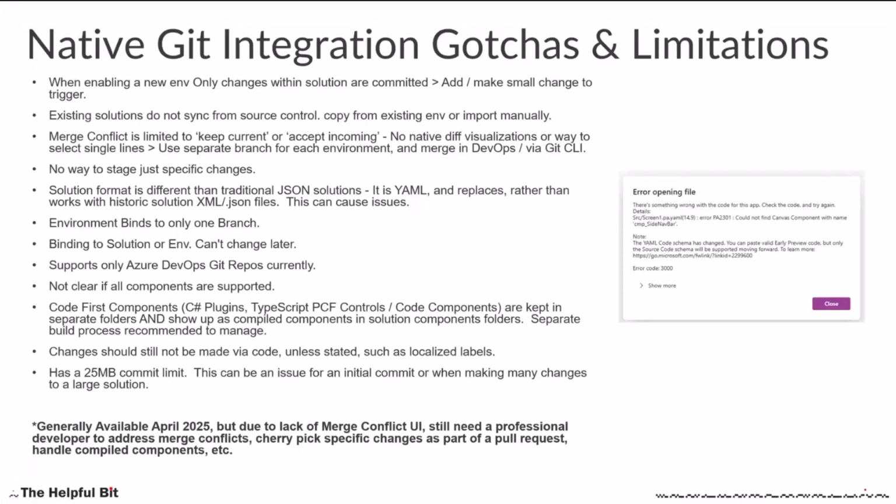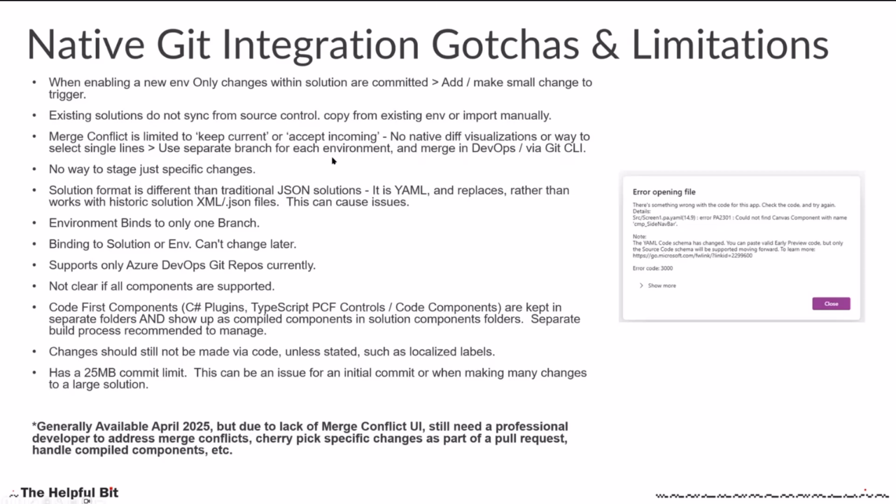It's technically general availability, but I've seen a few bugs. When you first spin it up, if you have an existing solution that's out in source control and you create a new environment, it doesn't automatically pull that in. As far as I can see, you have to import the solution to get it recognized there. But if you start with it in a new environment, turn it on, and then push it to source control, it works just fine that way.